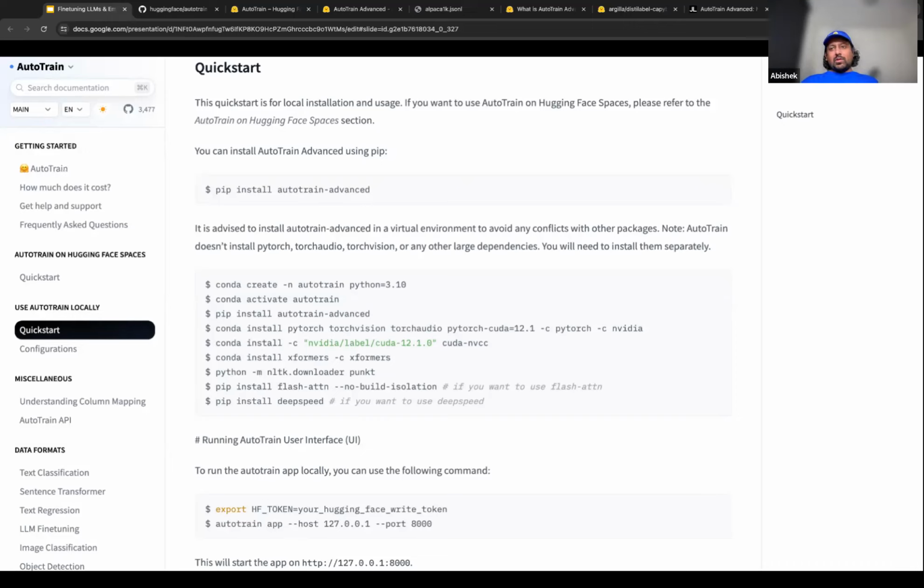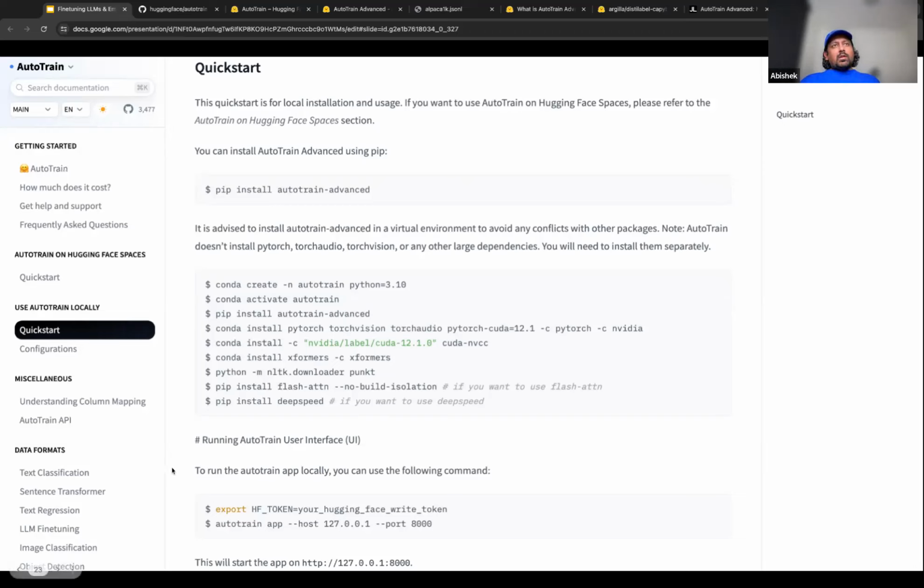So your trainings will run locally, and your token is only required to push your trained model to the hub, or in case you want to fine-tune a model with a base model which is gated, like most of the models that we have today, like Llama 3 or Mistral or anything.